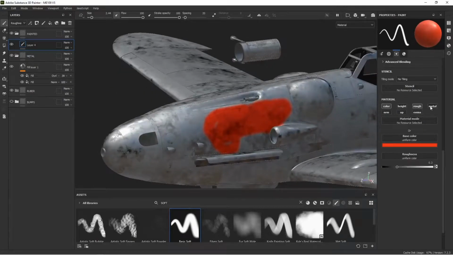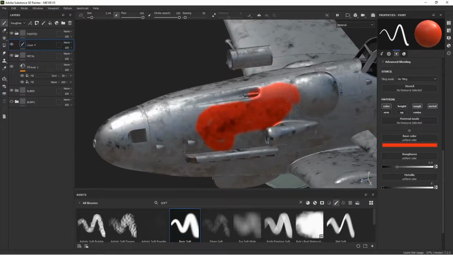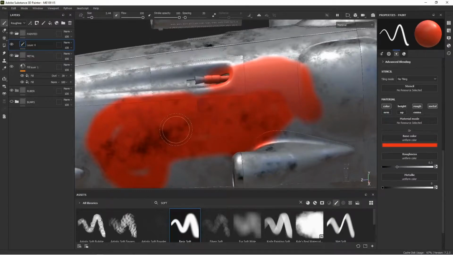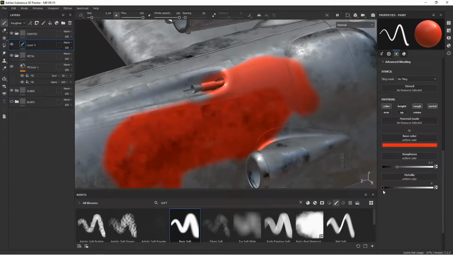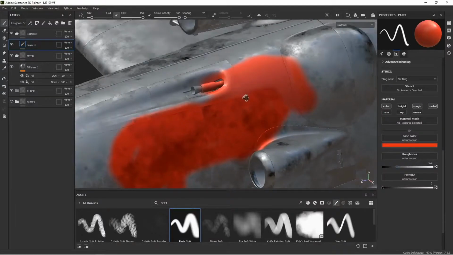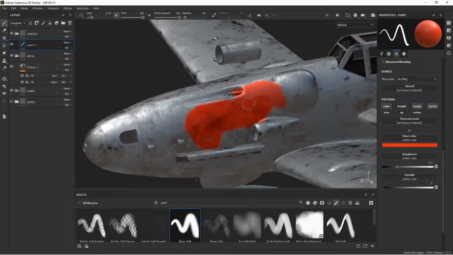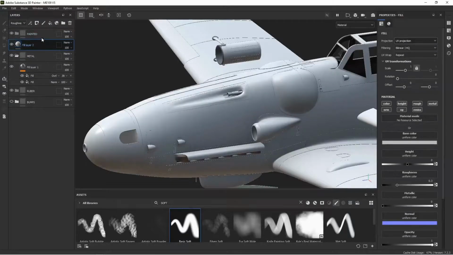If I added roughness and metal to my paint here, and I start painting, you can see how the paint looks different now, because now the paintbrush is painting not just the diffuse color, but also the roughness and the metallic value. So we've got metallic set to nothing, and then we've got roughness a kind of dull color, which is why we get a different kind of color based on how many channels we have. So that's positive painting. There are times when that's good, but sometimes you want to do what I call negative painting, and that's where we flood an entire area with a color, and then we subtract away from it using a mask.